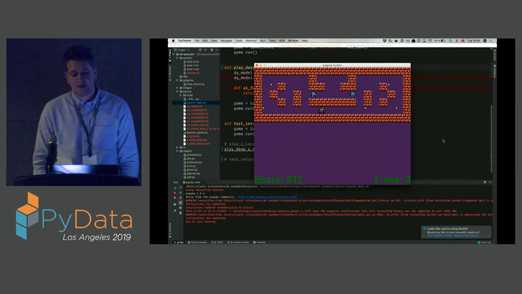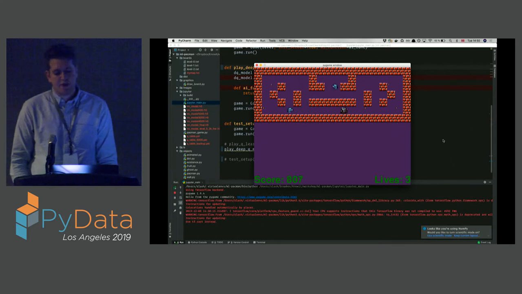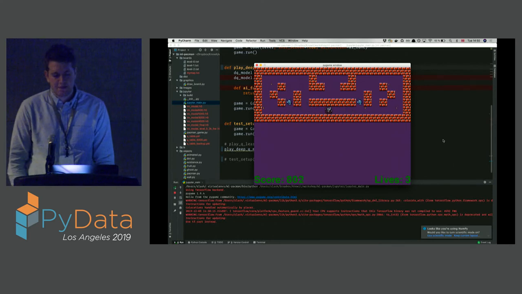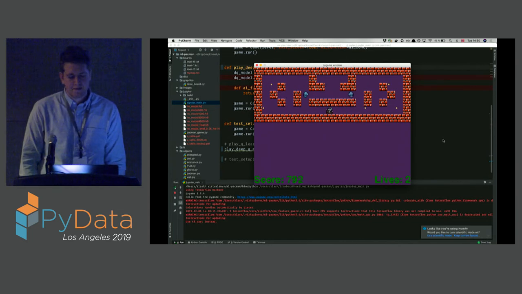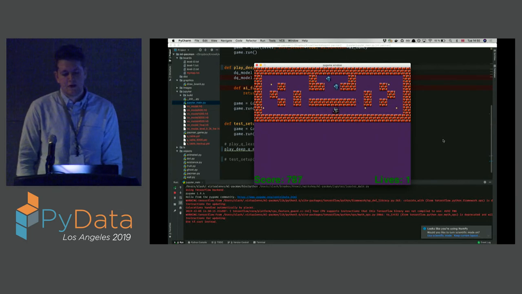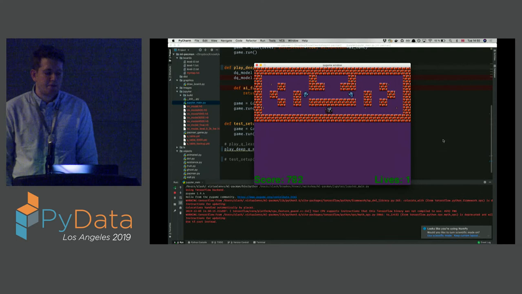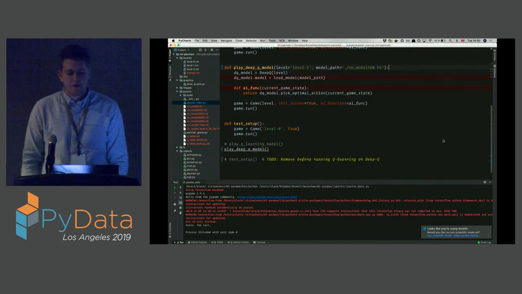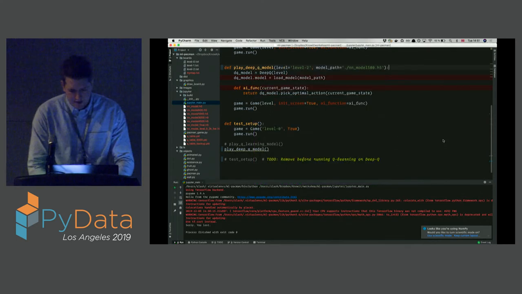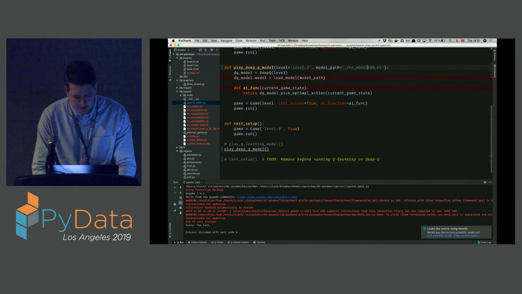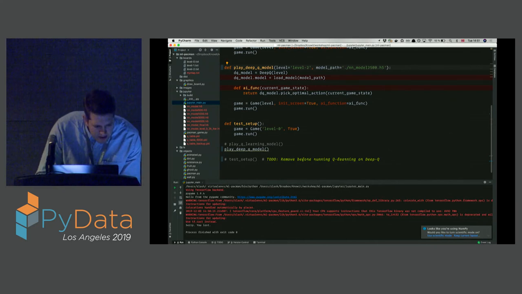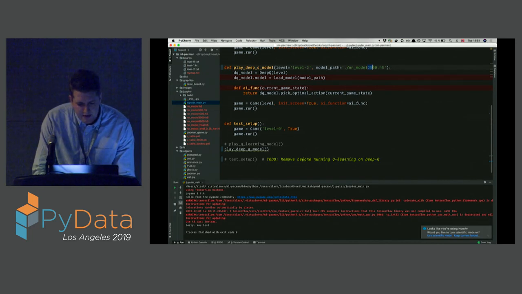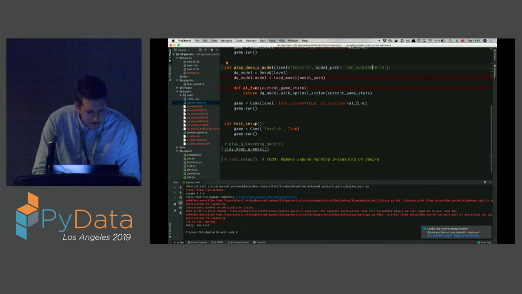But now you can see we're at kind of the end game, and the Pac-Man is a little bit confused of where to go, because in 500 episodes, it hasn't really reached this far. It has learned the start of the game, and it helps a little bit that the map is quite simple, but here it died 3 times. So the game is over. So let's try with 2,500. Let's not try with 2,500 because it's not here. Let's try with 3,000.